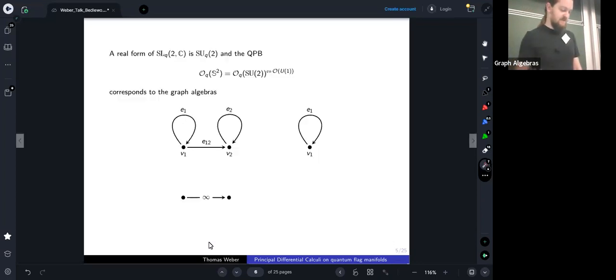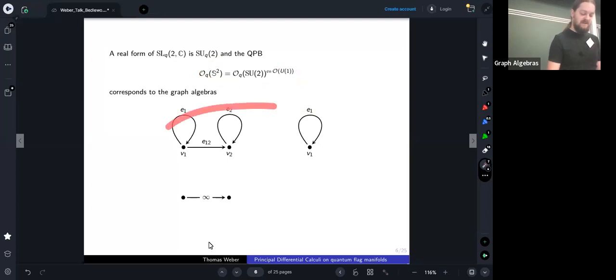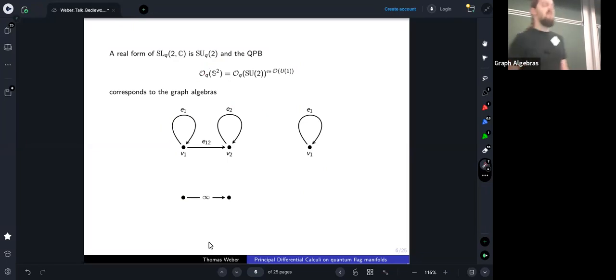Very good. So this is just the graph picture of the last example that I showed. I was mentioning that SUq2 is a real form of SLq2. And so the graph picture of this quantum principal bundle is this picture here. And I don't know if we can learn something from that. Let's see. Well, we have lots of theorems about gauge actions, so that I have to learn first before giving a talk about it.